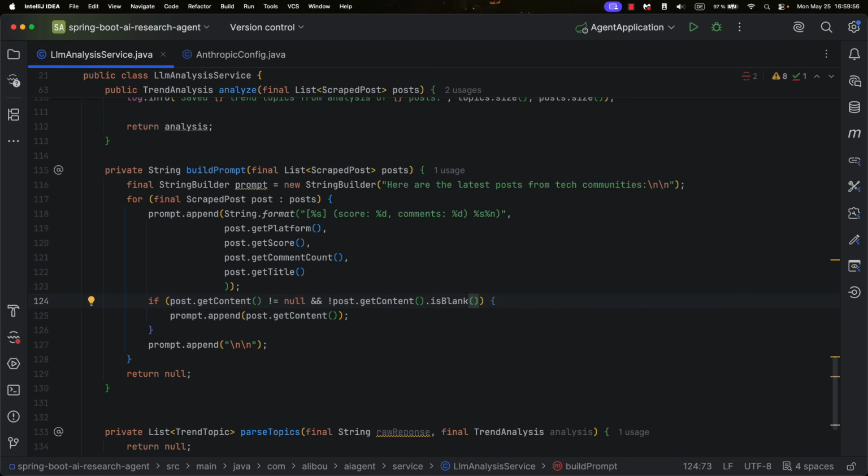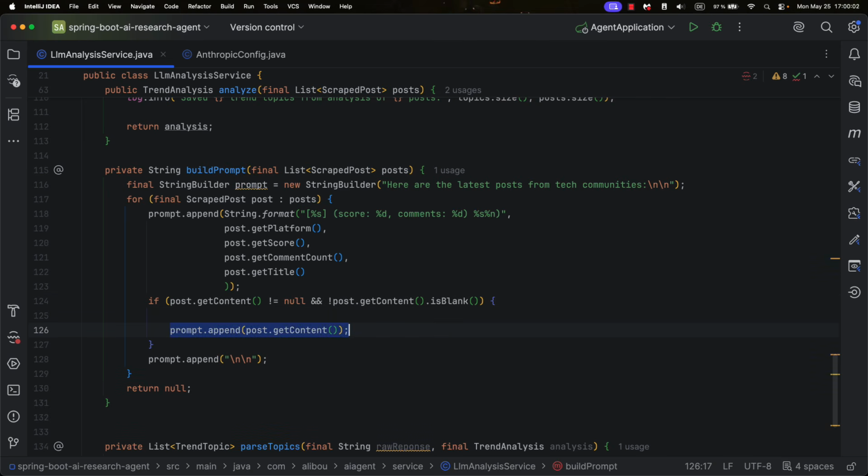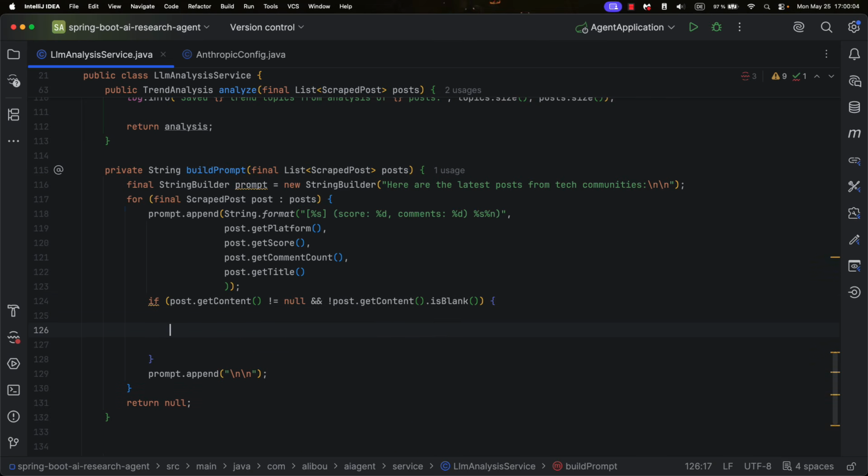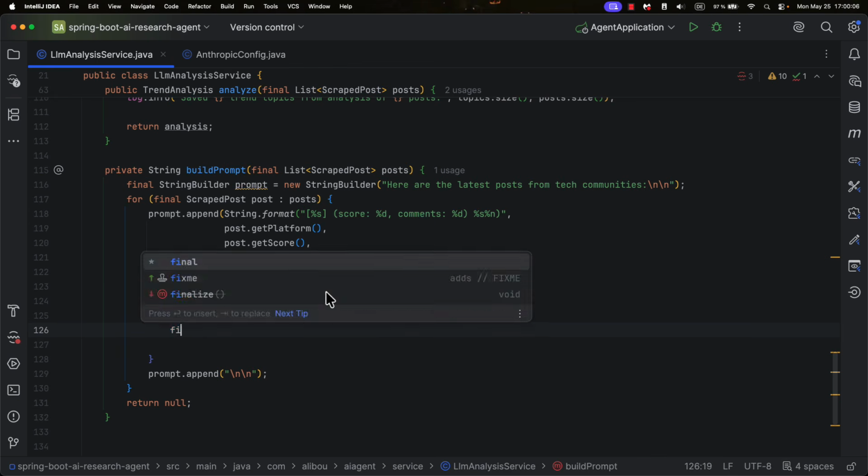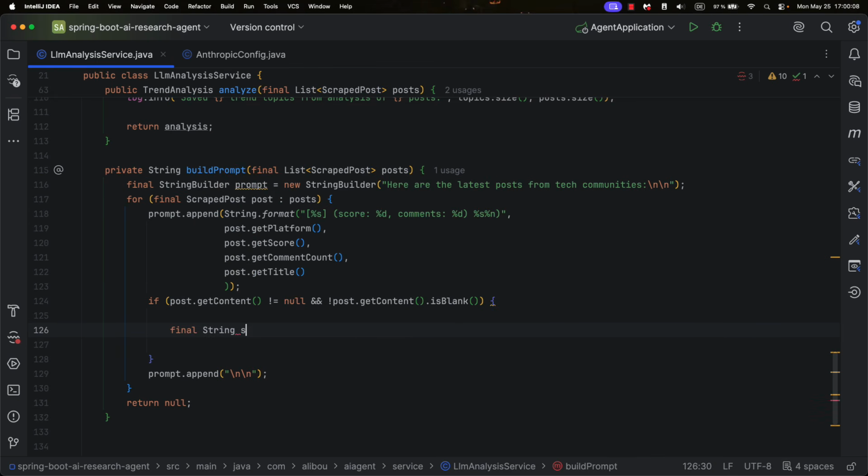So if the content is not null and the content is not blank, I will create a final string called snippet. This snippet will take the content and reduce it a little bit if it's too long, and then we will append it to the prompt.